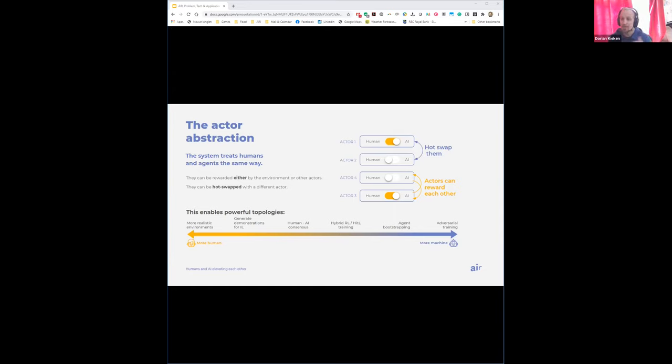Well, you make the human interact with a script that has some semblance of intelligence, but already the human is interacting with something that is working a lot better. In the meantime, you have a learning agent that is observing how the script and the human interact and is learning from that. And once you reach a certain level of maturity, then it hot swaps directly with the script. And you can then do another machine learning agent that learns from how the new machine learning agent is interacting with a human and then also hot swap at the same time. And so what is interesting is that from a human point of view, it only sees an intelligence that is growing, as in reality, we're just hot swapping actors, right?